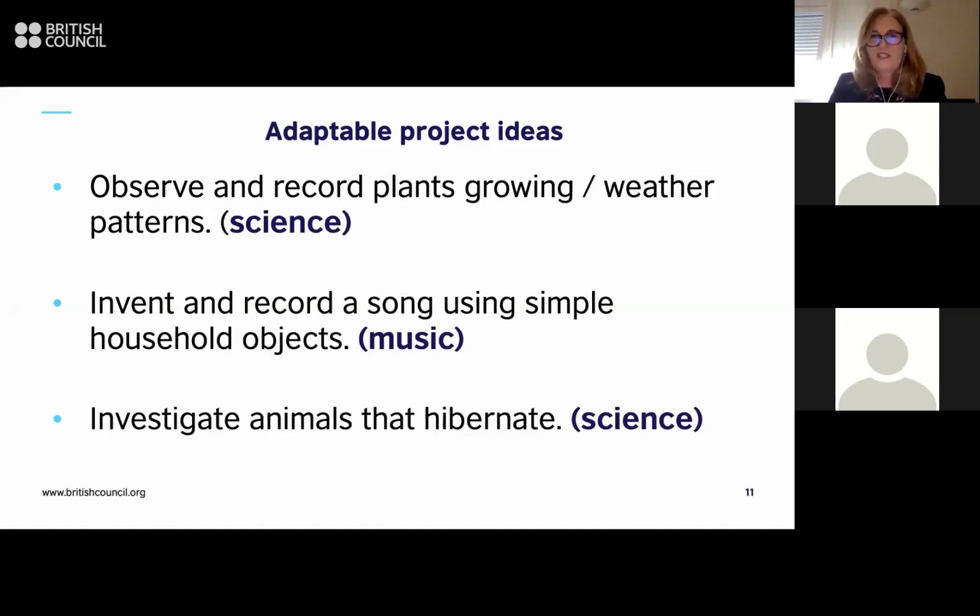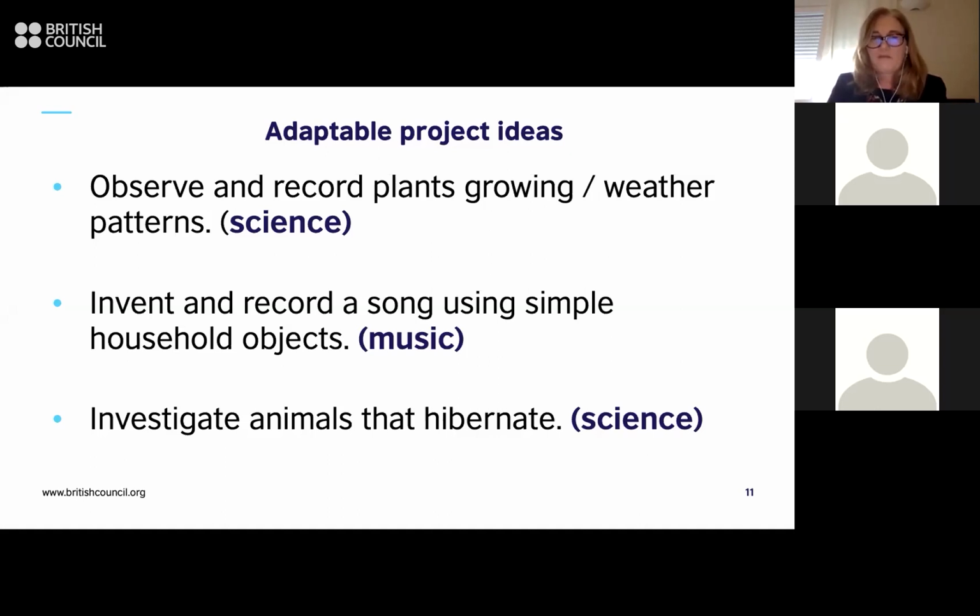I think all of these things show us, for example, investigating animals that hibernate, that could be connected to us not being able to leave the house. And they might get curious about, well, what happens when we can't leave the house? Why do animals hibernate? What is the function of that? So it's relating it back to what they're going through at the moment and finding out maybe what the cause and what the effect of hibernation on animals is.